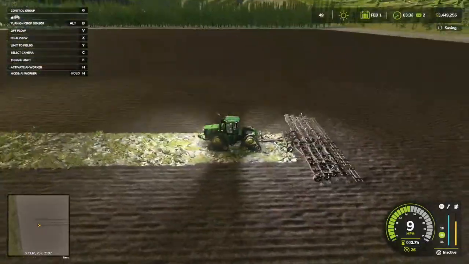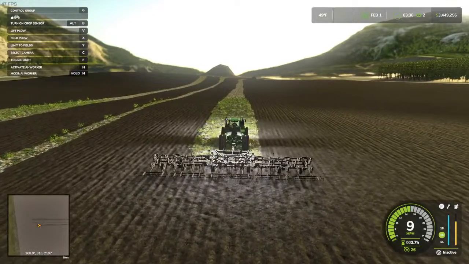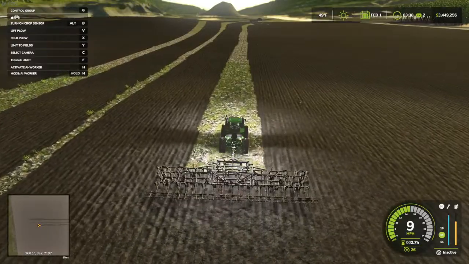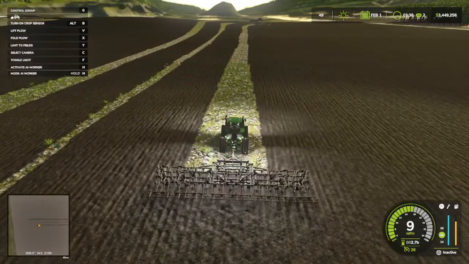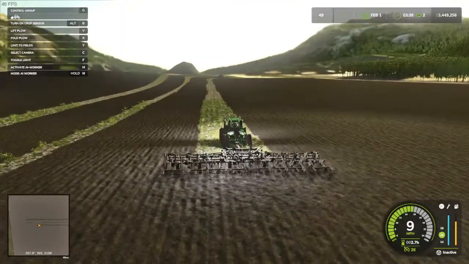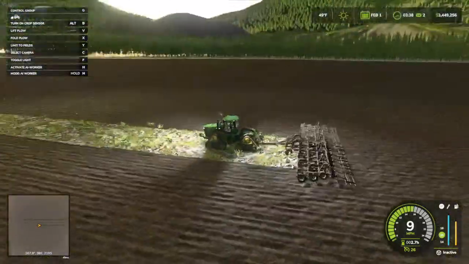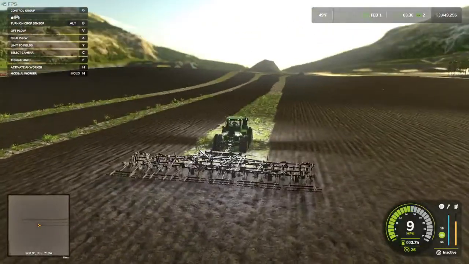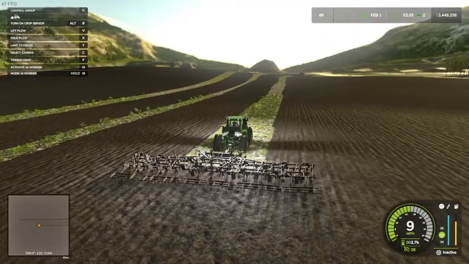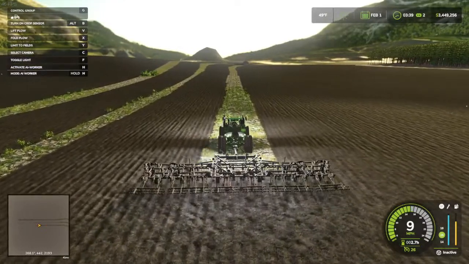Mostly corn, wheat, soybeans, that kind of stuff is what I'm going to be doing on this map. It's just row crop stuff for me. I'm going to have a small cattle farm set up and a fairly large row crop setup. I'll probably be running 3 9RX tractors and 3 combines, and probably 2 8Rs just for small duty stuff. Yeah, still no meters, it's no big deal.